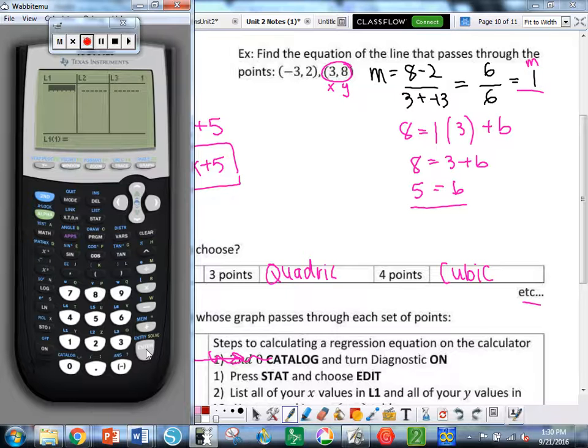Okay, I'm using these points that I used in my first example. So my X values are, this one is -3, right? The next one is +3. I'm just looking at the X values first. Then, under list 2, I'm going to be looking at my Y values. So the -3 matches up with 2, and the +3 matches up with 8, right? So if I were to look at them in order, -3, 2, that's 1 point, 3, 8 is the other point, right?